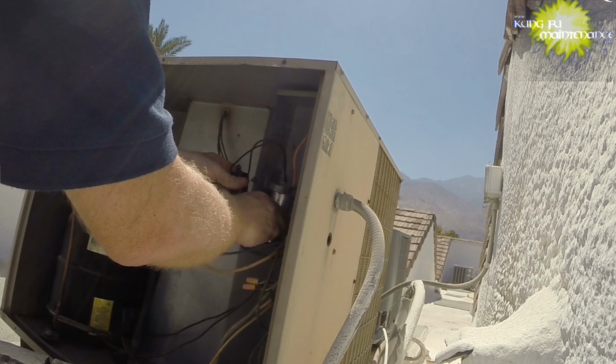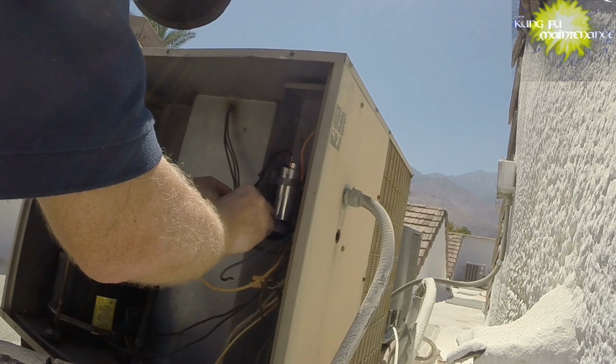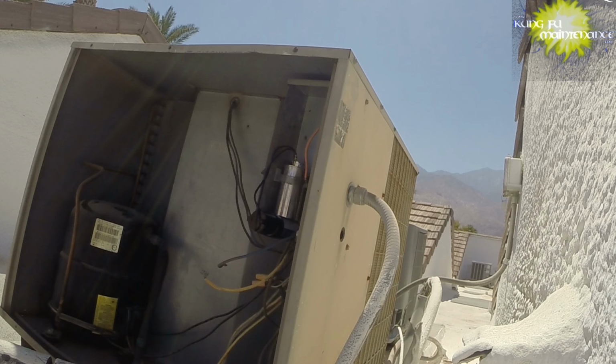It's a little low. That's probably why someone used a box. I can use a hard start kit underneath it. Just like that. We could also put a cable strap through and around there.